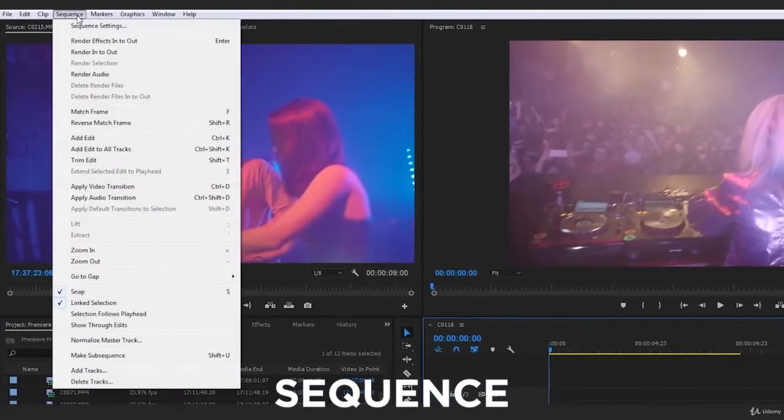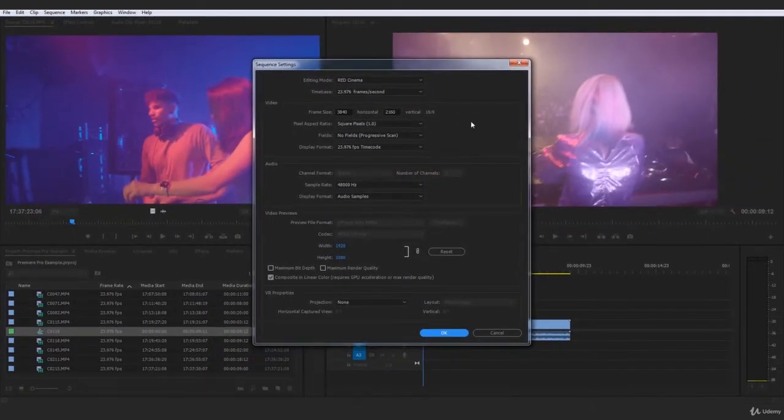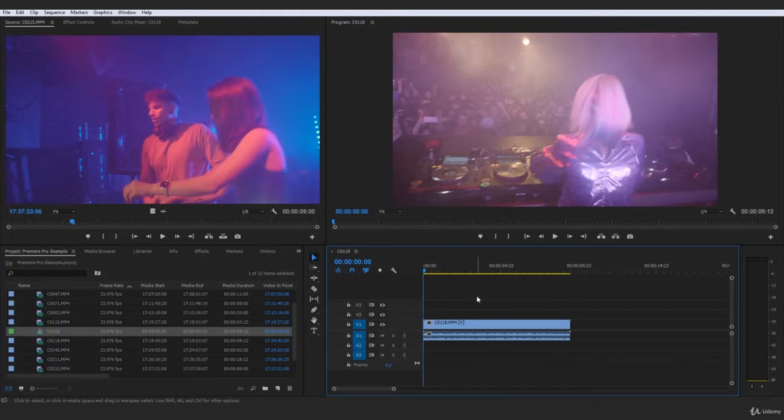And if you go up here to sequence settings, it will have specified the exact frame rate, and not only the exact frame rate, the exact frame size, and overall, it will have customized your sequence to be identical and aligned with your clip type. So if you're not super technically advanced when it comes to all the frame rates and frame sizes, like I personally am not, by all means, that is the best way of importing it.